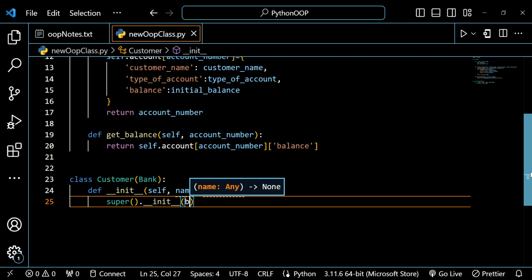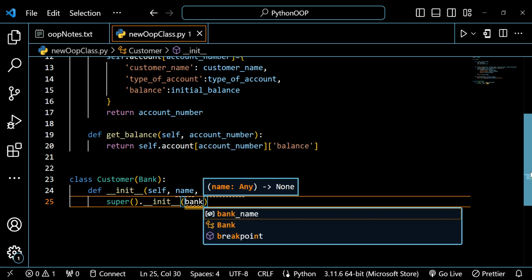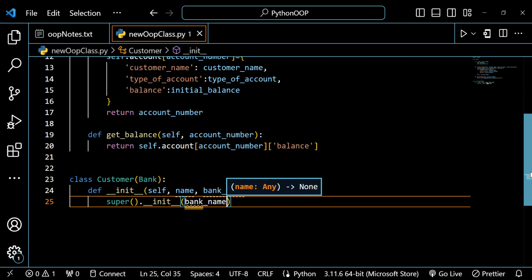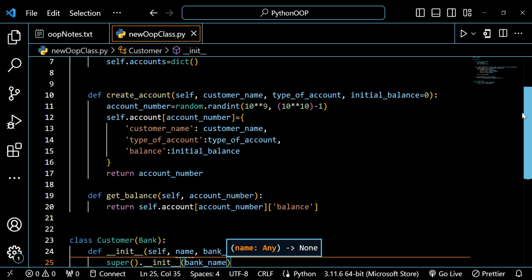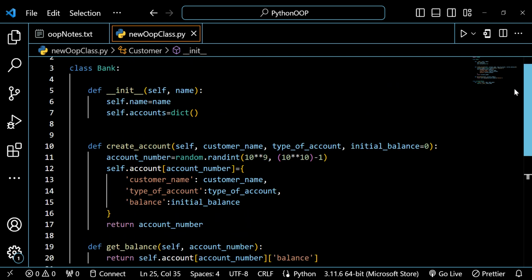You understand? So we need to inherit. What do we need to inherit? The bank name. You understand?